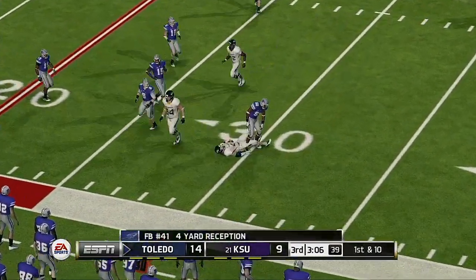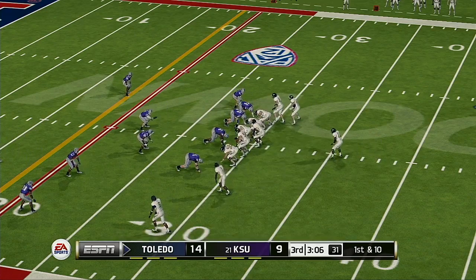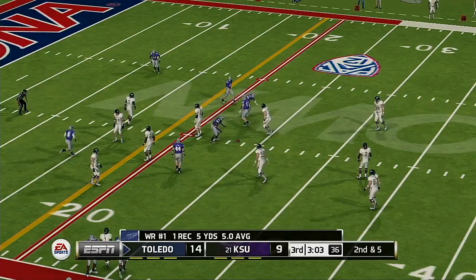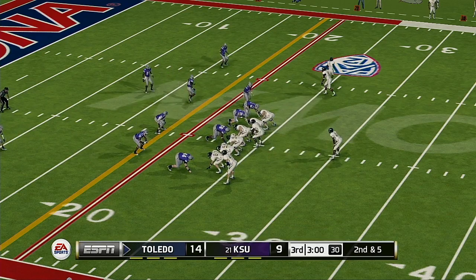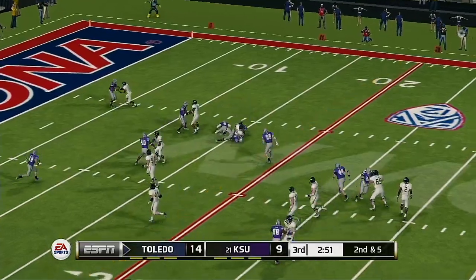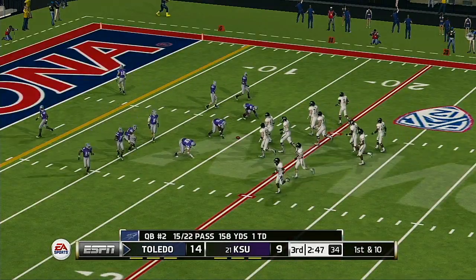Fires it out. Got an opening. And he's tackled at the 29. That makes it first and 10. Fires quickly, and he's got his man. Knocked out of bounds at the 23-yard line. That brings him second and 5. Nice play across the middle, and he's level at the 15. We've got a first and 10. Ball on the 15-yard line.